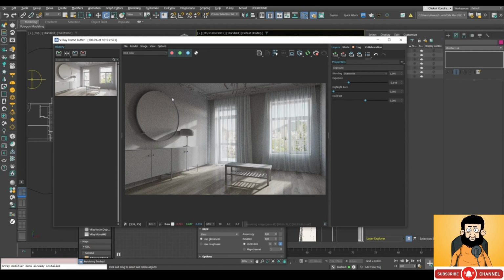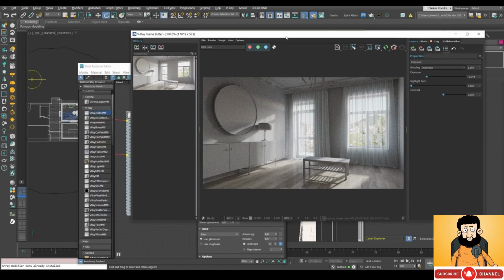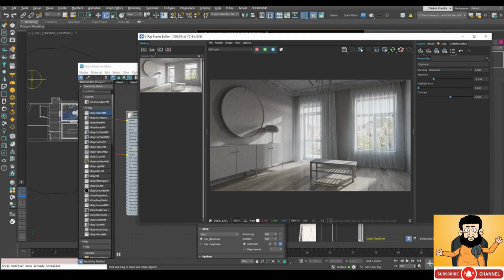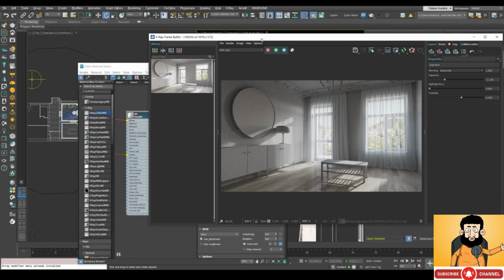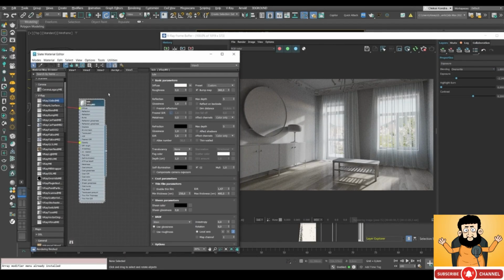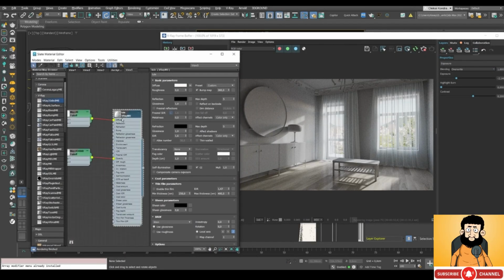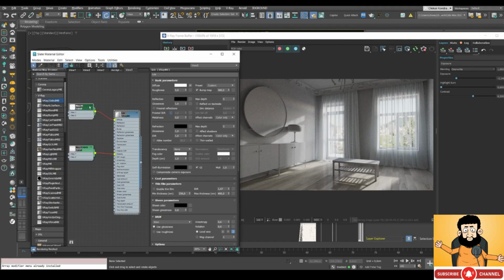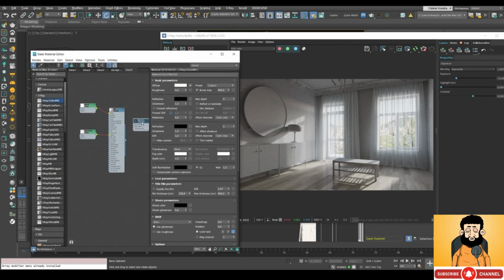Moreover, even though we have added net curtains, it looks kind of weird. We need to get a backlighting effect on the net curtains. So I think you know what I mean. Let's see how this material is set up. It's a regular V-Ray MTL. It has two graphs, diffuse with fall off and opacity also with fall off. In order to get the backlighting effect on the net curtains, we need to use V-Ray two-sided MTL.